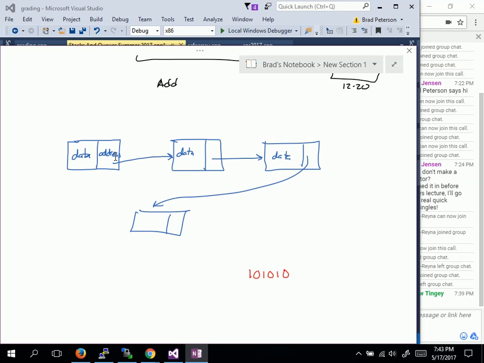Could you have them point backwards too? You can. People get into this, like, wait, you can start adding another pointer to do this. Yes, it opens up a whole new world. That's the advanced topic for next week. So yes, you could make them point backwards, but we won't right now. We're just going to be doing singly linked lists.